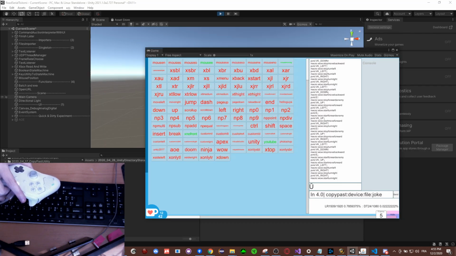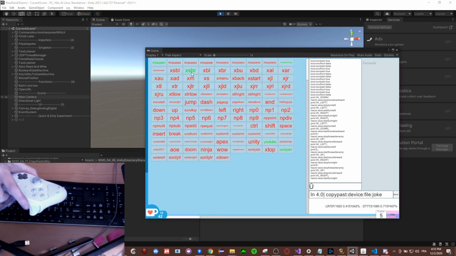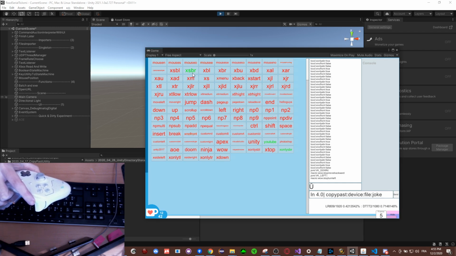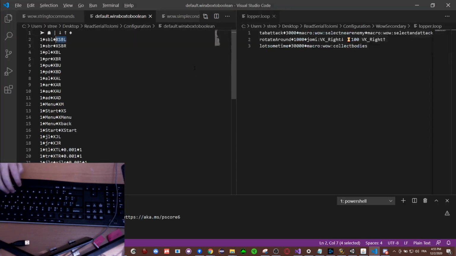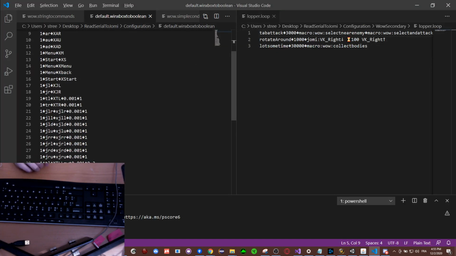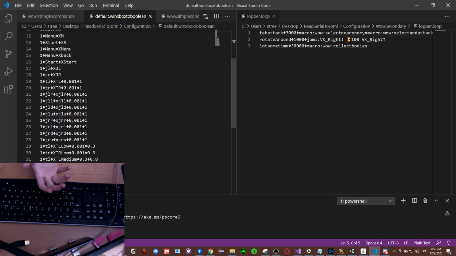As you can see here, when I press it, XSBL lights up. You see? So you just define like this all the buttons you want. For example, for the joystick, if I'm between 0 and 1 of the joystick left value, then I will say that this one is true.